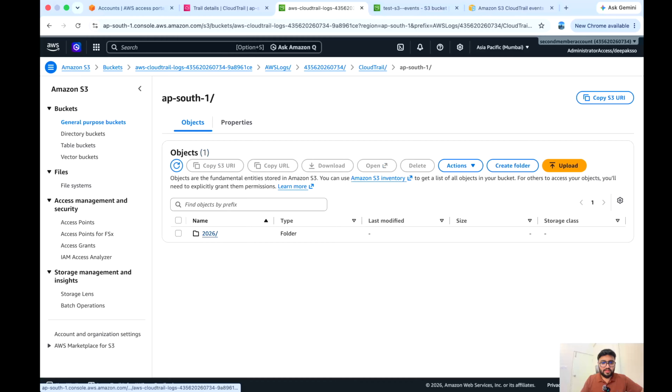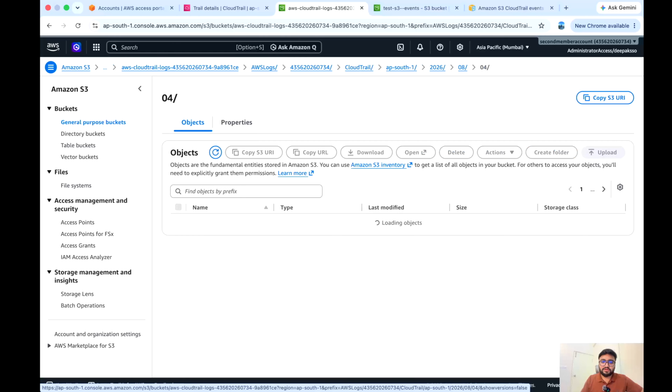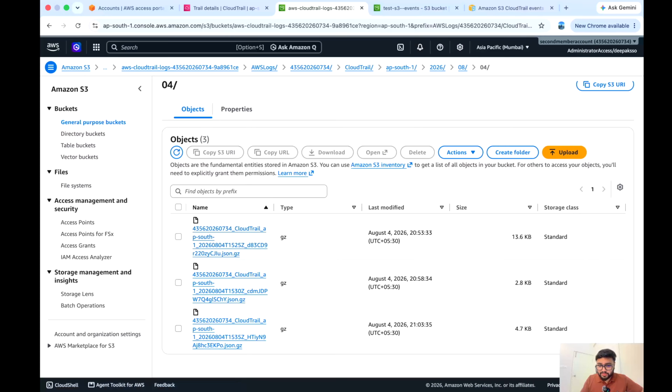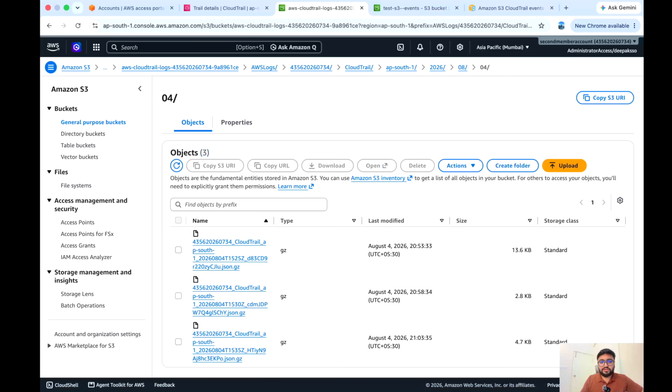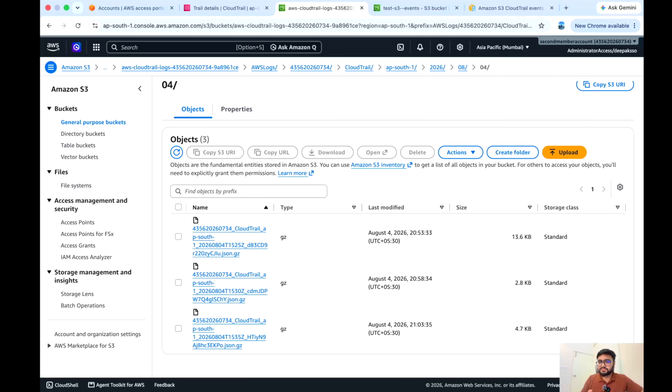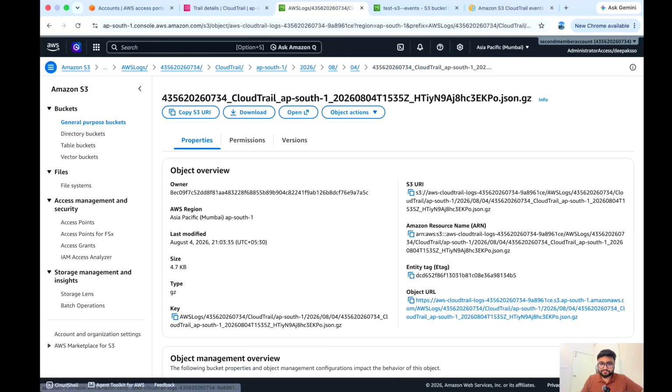I've clicked here again, 2026. It will give you the month, date, and everything. The latest one is 53, 58, and 2103, and now it is 2104, so technically this one should have the trails. Let's see if that API is recorded or not. By the way, CloudTrail is an eventually consistent service, so it will take approximately 0 to 15 minutes for the logs to get populated. Right now we can just go to this one.